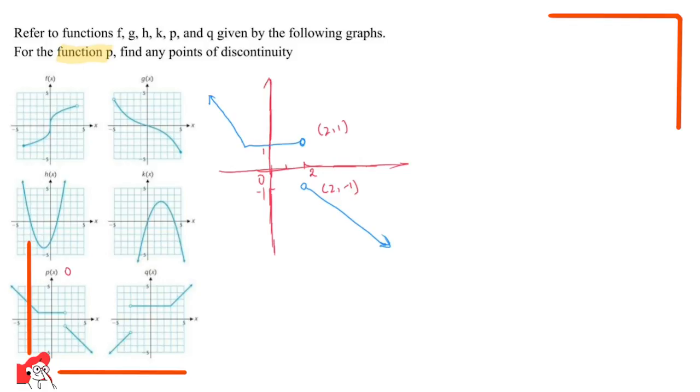Okay, so if you still remember the types of discontinuities, you would find that because there is a physical gap in between, this is actually called the jump discontinuity. So jump discontinuity. Okay, this is called a jump discontinuity because of the physical gap in between.